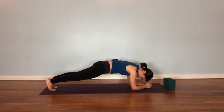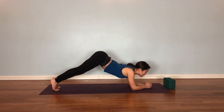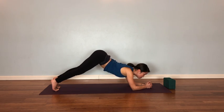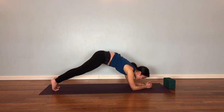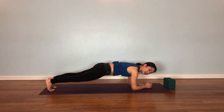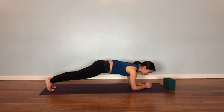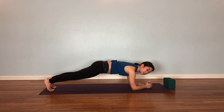Notice that my hips are not hanging down — that crunches the low back and puts too much into the upper arms. I'm not like this either, with the hips up, because that also bypasses using true abdominal muscles to hold the plank. And not like this either — this is closer to dolphin pose than plank pose. It's really nice and long — even the name 'plank' suggests it. My legs are really engaged here; I can feel my thighs plugging into the thigh bone. My entire body is working simultaneously and equally together.